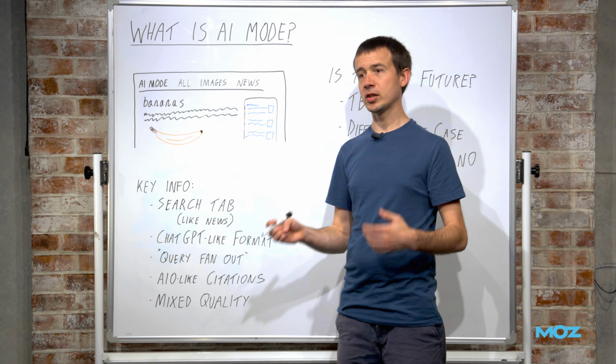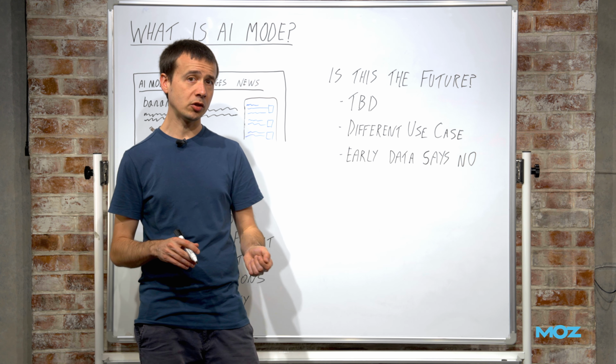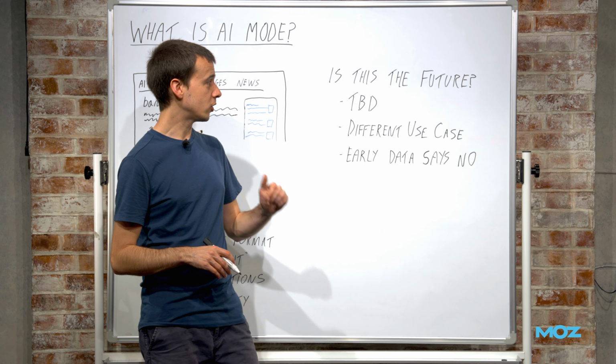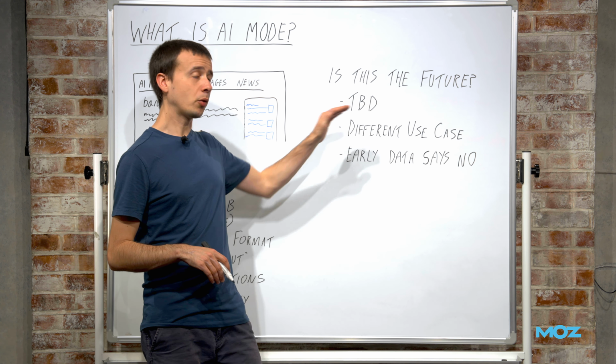So what's going to happen next? The Google CEO, Sundar, has hinted that he wants this to be the future of search. I don't think that's for certain yet. That would be this replacing the default search. I think the fact they put this in a separate tab means right now they're sort of testing whether there's demand for that. They want to see whether people are choosing to use it instead of regular search. So I don't think even Google knows yet whether this is going to replace regular search in the medium to long run. I also think it's quite a different use case.